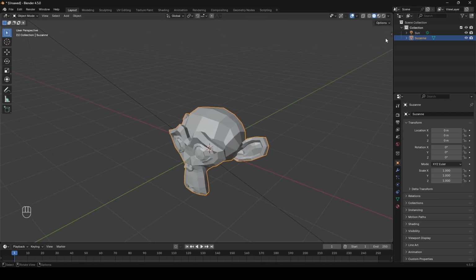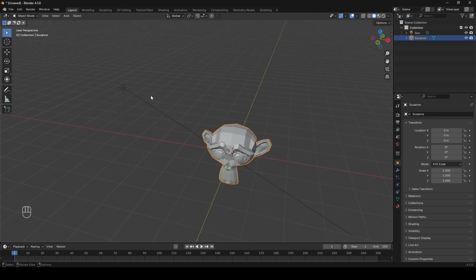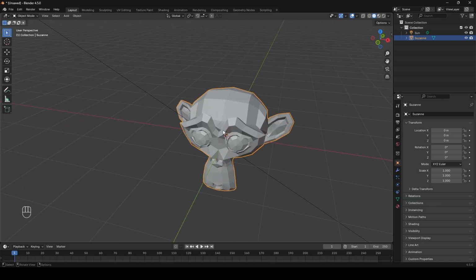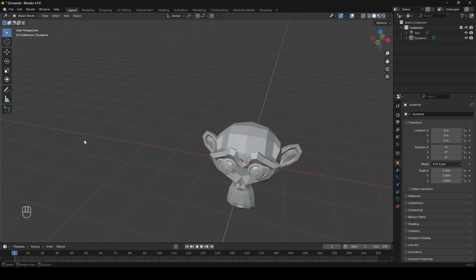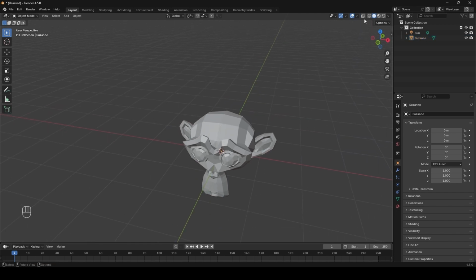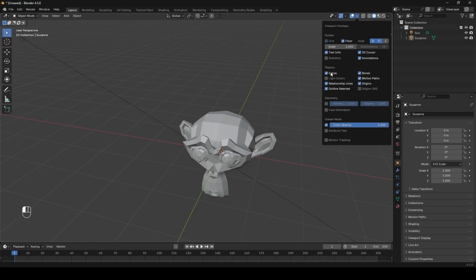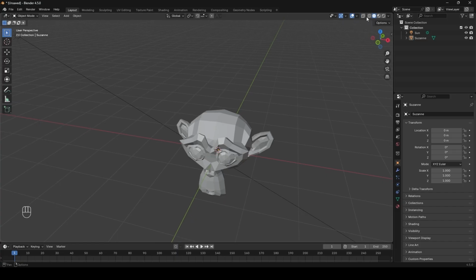So if I turn this off, you can see this whole thing disappears. And if I click that on, it comes back. Over here, we have overlays. This is basically everything that appears on top of the viewport, including things like this line showing the direction of the light, and also this little crosshair right there, which is called the 3D cursor. So all of that stuff is in here. So if I turn off extras, for example, the light disappears and I'm just looking at meshes. And I can go back in here and I can turn that on. We can see the light again.